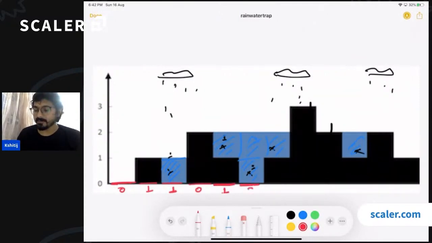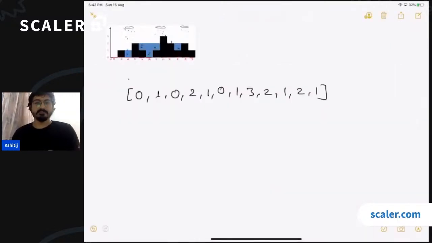Similarly, above this bar we have 2 units of water. Here we have 1, then again 0, 0, then 1, 0, and 0. So if we just add all of these, we'll get the answer. If we just add the amount of water, or the size of the water column trapped above each and every building, we get the answer.